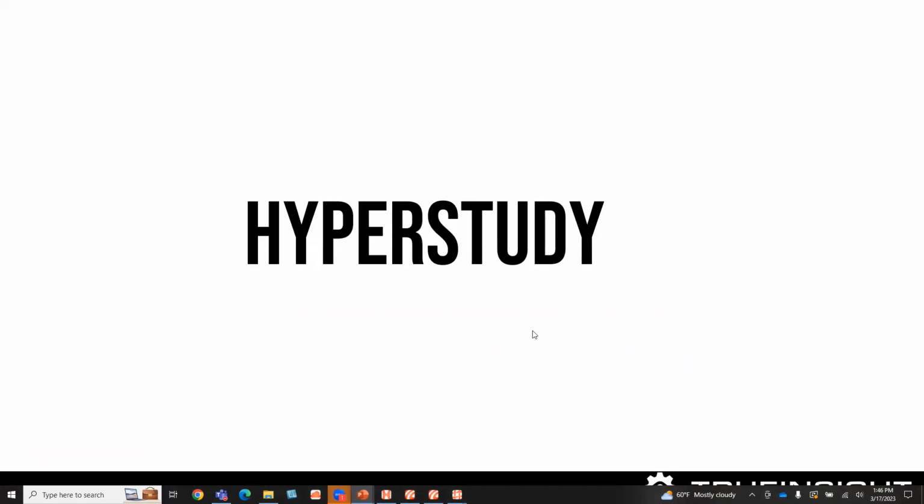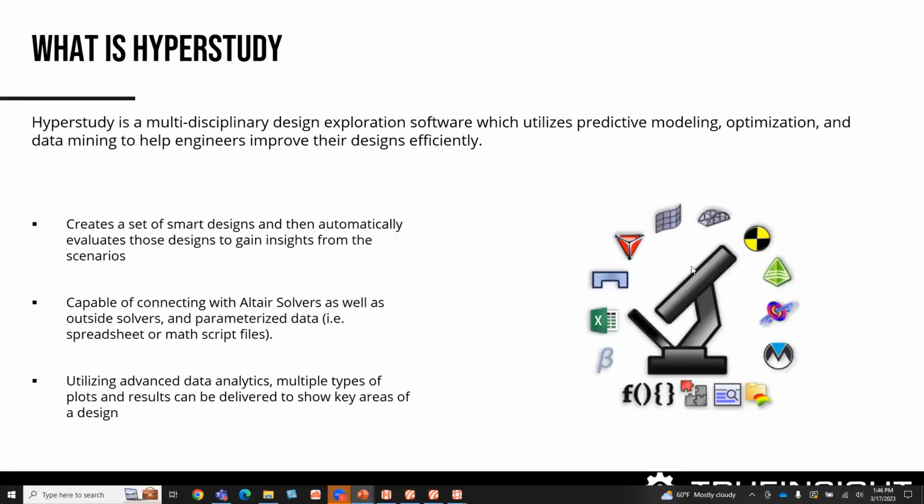So we just started talking about MotionSolve. So let's talk about HyperStudy. HyperStudy really can be a powerful tool in terms of automating tasks. Specifically, if you've never used HyperStudy, HyperStudy is a multidisciplinary design software. What that means is it can take inputs from various sources. You can see in the image right there, we can take pretty much from every single Altair solver, structural, but also electromagnetic, like FEKO, Flux Motor, and then also OptiStruct and Radioss.